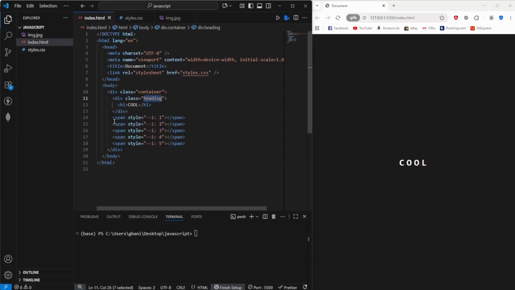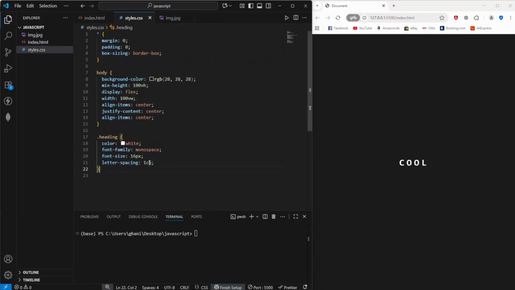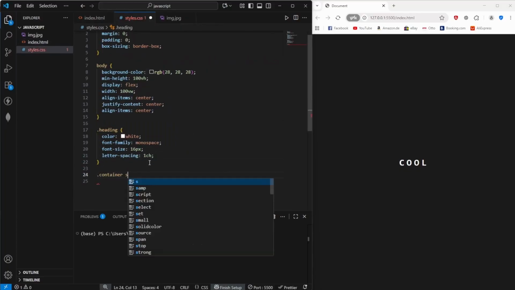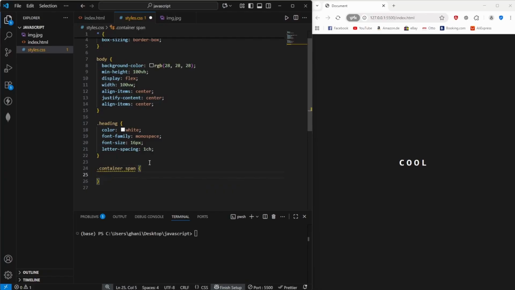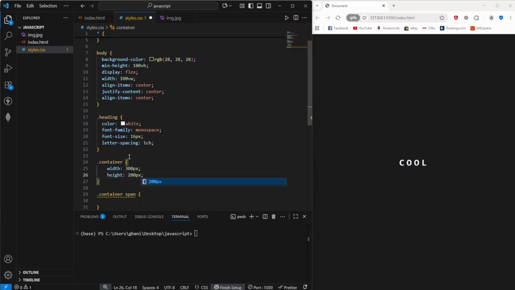Let's go into our index again, and now we want to target our spans. So we are going to target our container, and inside of this container we'll target our spans. Now we want to say that our container, first of all, has a width of 300 pixels and a height of 200 pixels.